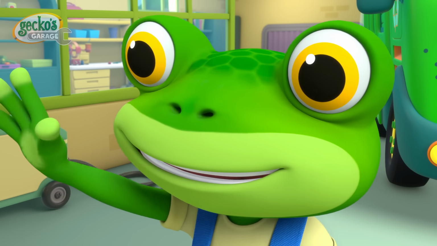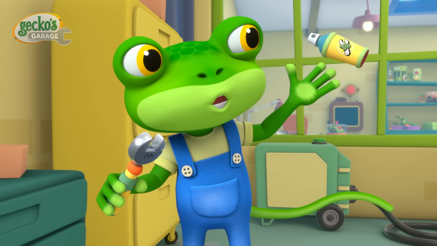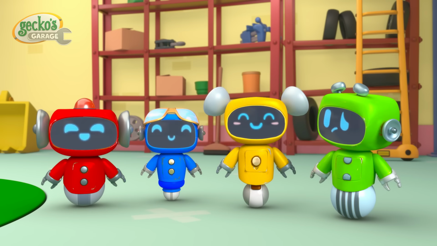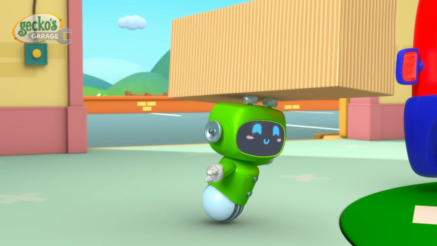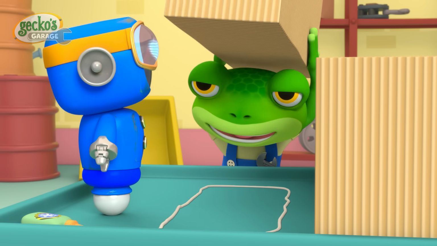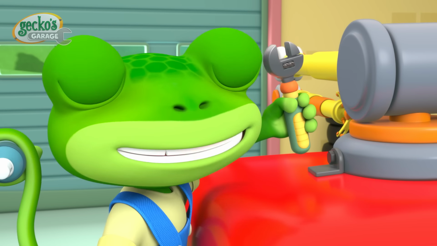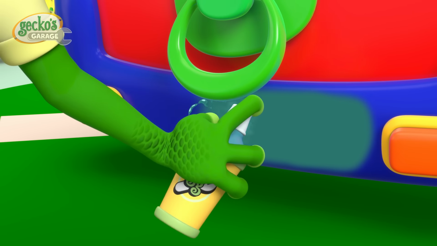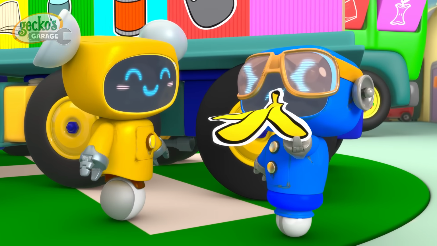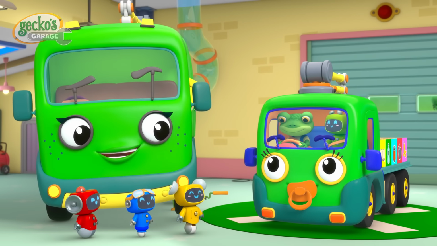What tools do we need? Wrench. Spray paint. Boxes will help us recycle, right? So let's glue them down, nice and tight. A grabbing arm is what you'll need to pick up recycling with safety and speed. A fresh coat of paint and labels stuck. Baby's now a recycling truck!